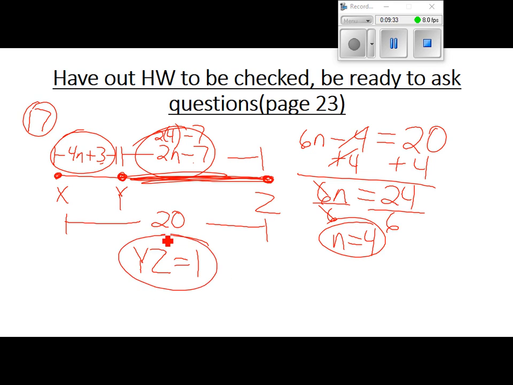When stuff comes out like that, that's probably why Silas asked, because he got an answer like 1. That shouldn't be 1. So the length of this segment is 1. How long is this segment? 19, everybody agree with that? Really? From here to here is 19, and from here clear over to there is 1? That doesn't make any sense. It has to be 20 total. But my 19 is a whole lot shorter than my 1 segment.